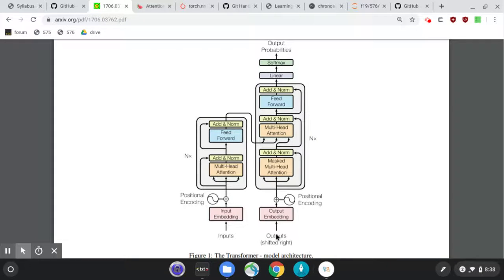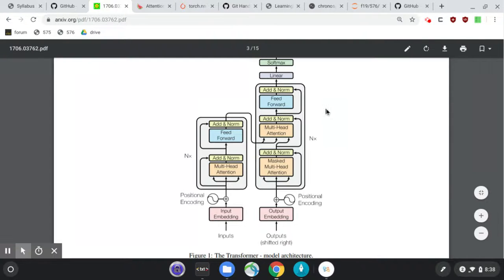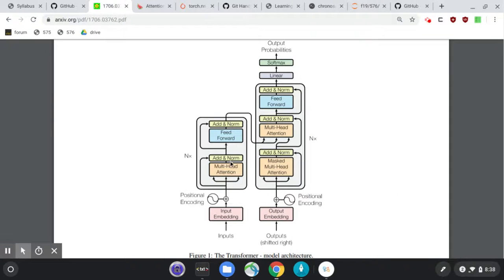Now if you look, there are a lot of cells here: green, blue, orange, and so on. Let's focus on the attention, the orange part. You see that the same thing is being copied here and here. It's also being called masked, but multi-head attention is what we're going to focus on. So there are three copies here. And you can see that a feed forward is just a feed forward network, so that's at least something we know.